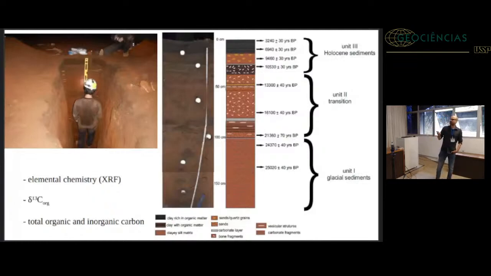And one interesting thing just looking at the sediment is that the top part, the Holocene, where I think we had more soil and more vegetation above the cave, was dark, which already indicates there was more organic material in the Holocene period here. And also the sedimentation rate, when you look here, was much higher than in the glacial period. In the Holocene, the deposition of the sediments was quite low.